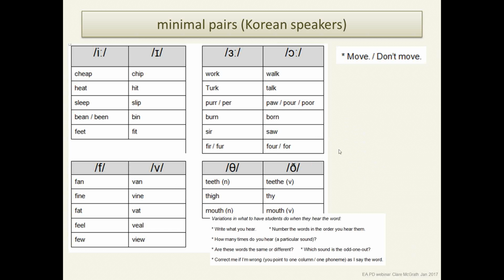Yeah. Okay. And the last question, someone's just come back to the L and R sound. I know you talked about it a little bit, and they've said that those sounds are their students' biggest issue. Do you have any other tips for those sounds? If it's a big issue, is it a big issue with communication, or is it a big issue because they have either been told or they think that they've got a big problem with it?